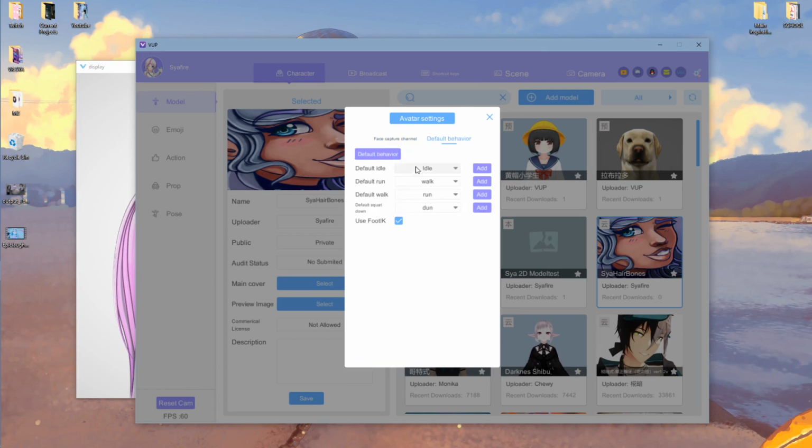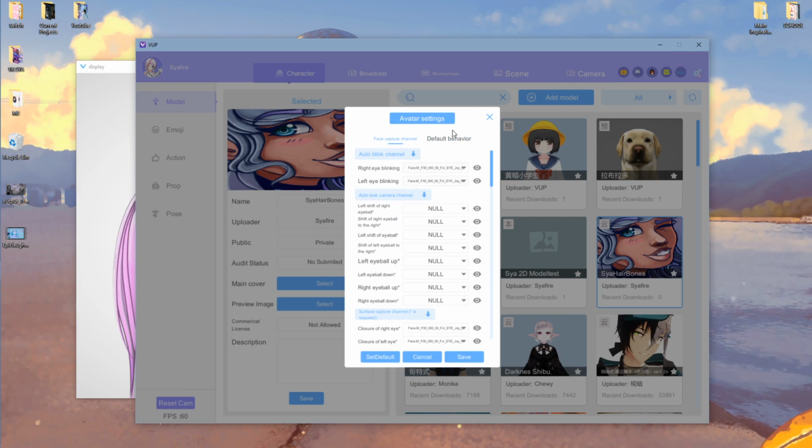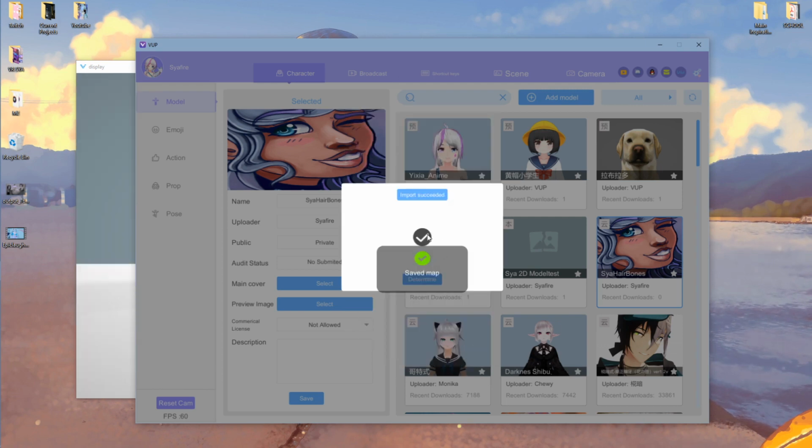This one right here is default behavior. This would be if you wanted to change your animation. So if you knew how to animate in Blender, you could change your running animation or walking animation to something else if you wanted. So you could go in and add it. But again, we're not going to worry about this for now. That is a whole other layer of stuff. We're just going to go with the basics. So I'm going to click save. Okay. And then you're going to click this button down here, determine.